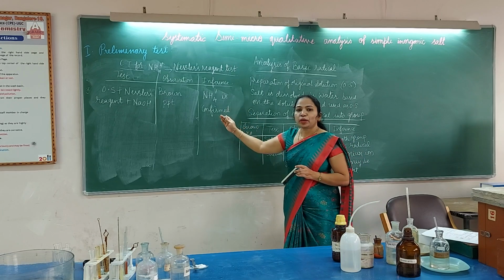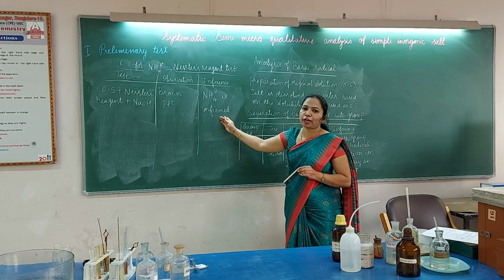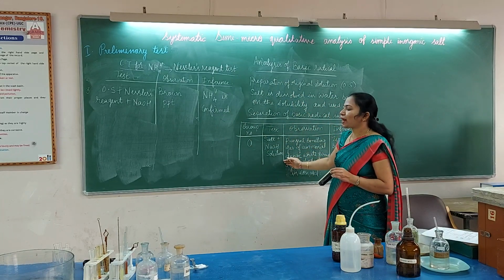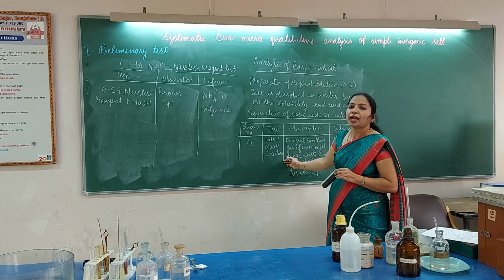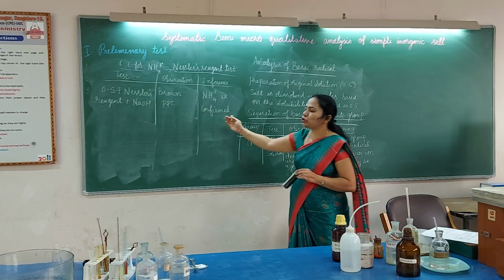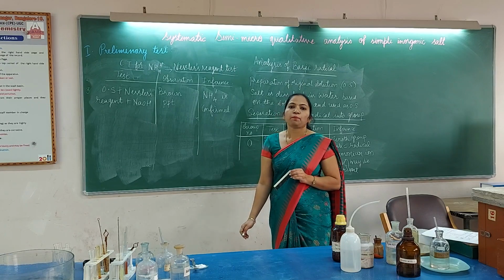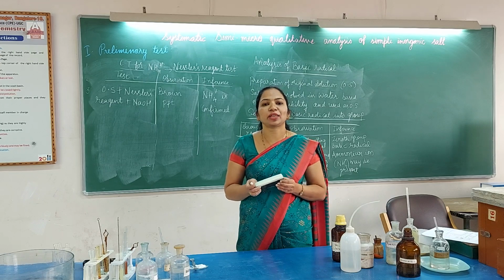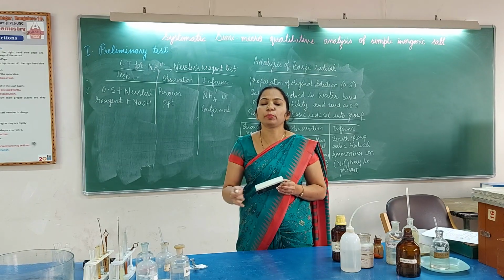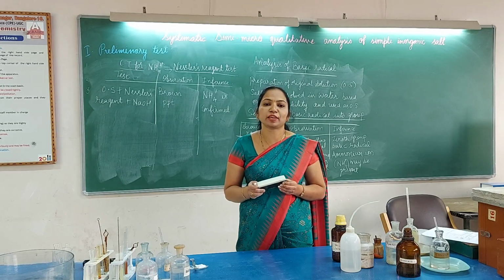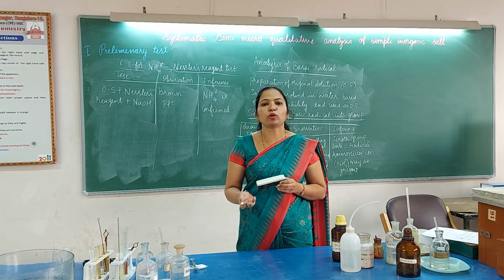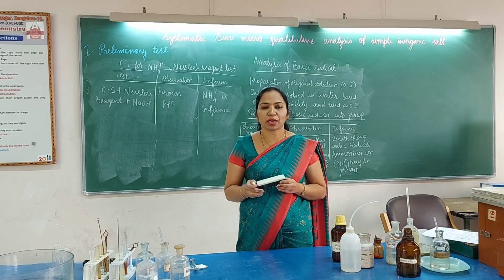So here you get 2 marks for the confirmation of NH4 plus ion, and the presence test you are doing with the original solution is also of 2 marks. So here 2 plus 2, that is 4 marks. Now we have already got the acid radical as well as the basic radical. Now the next thing we have to do is report it. It is important, students, that you report which salt is given to you. For the report you are going to get 1 mark.